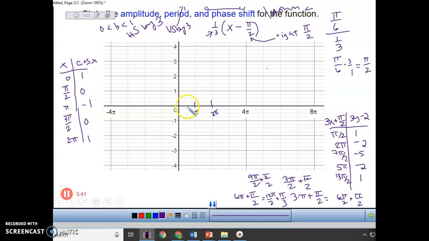So now we'll graph pi over 2 comma 1, 2 pi comma negative 1. 4 pi is the same thing as 8 pi over 2. 2 pi, this is 3 pi, that's the same thing as 6 pi over 2, so 7 pi over 2 must be directly in the middle. And then that's going to be at negative 5. Oh wow, I don't even have room for that one. Doesn't seem like it should be that far down. I think I may have made a mistake. Negative 3, nope, negative 5, that looks right.